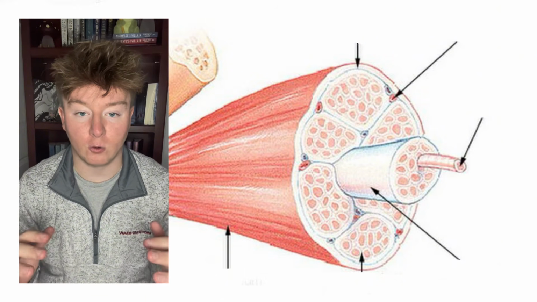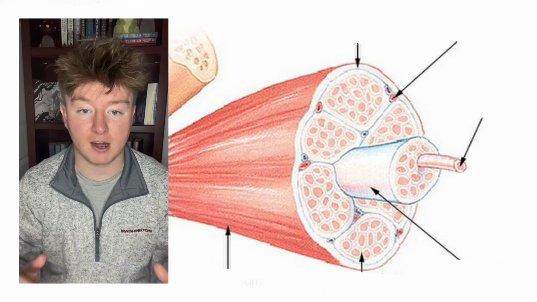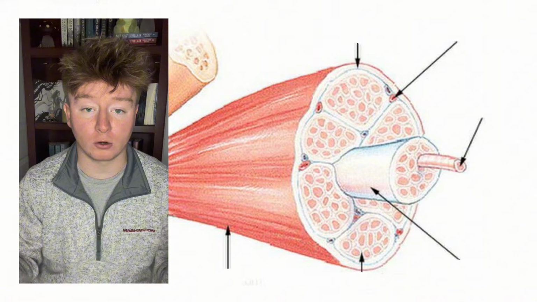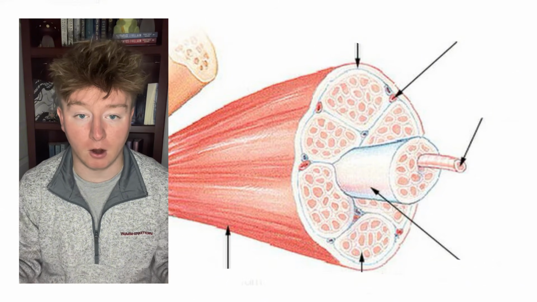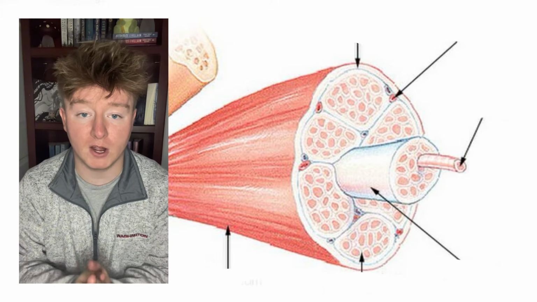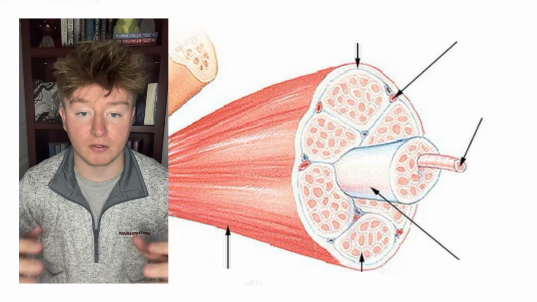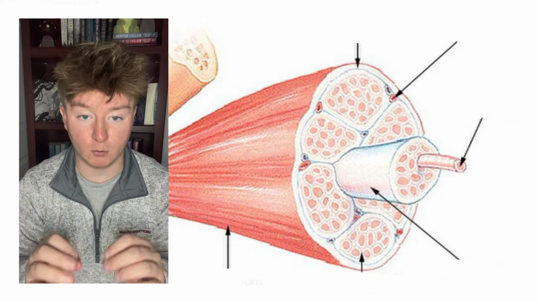You will definitely see this material on your exams for sure. Professors can ask you questions that refer to potentially labeling for this. They might ask you to diagram it. They might ask you the order of these structures, what tissue makes them up, and what they do and what they are. So by the end of this video, you will know how to label this structure and you will know what each of these parts does and what they are there for. And then in our next video, we will get into the more microanatomy with the sarcomere.